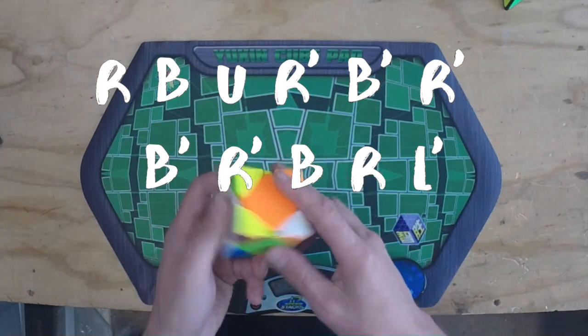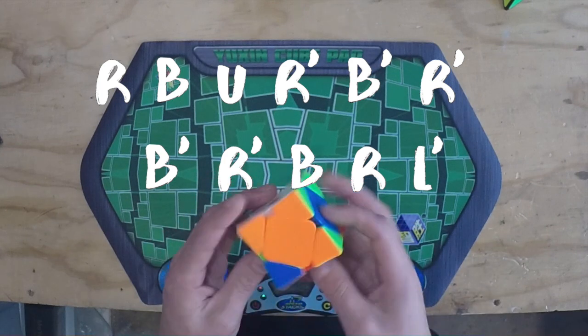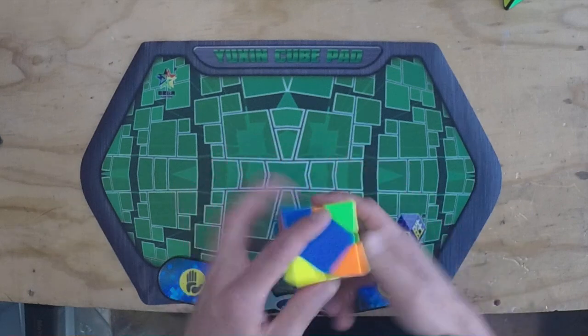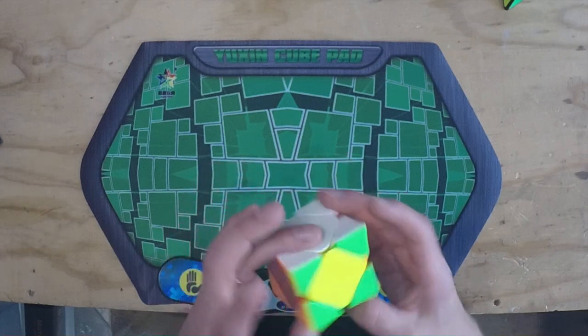Ouch. R B U R prime B prime R prime B prime R prime B R L prime. So yeah, 9.47, 28.22. This one is going to go on for a bit, folks. Get comfy. It's pretty ugly.